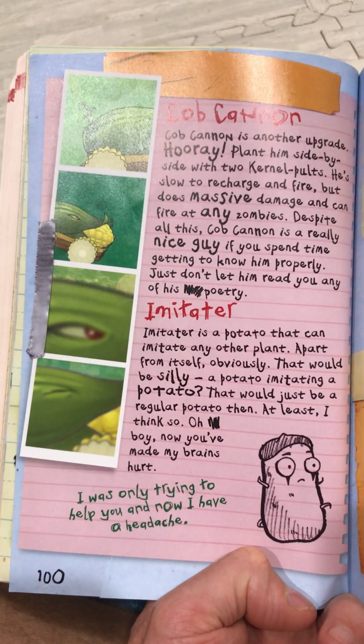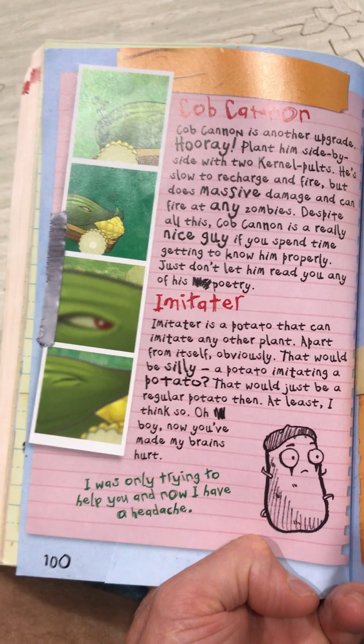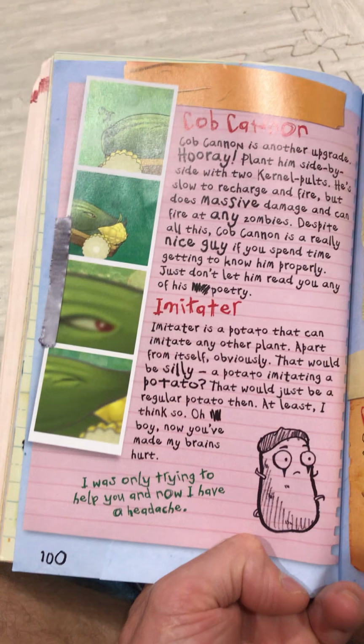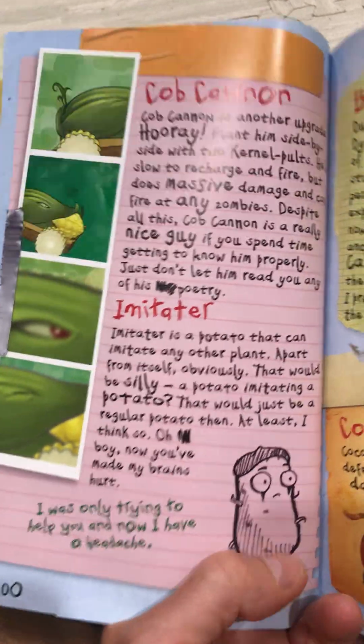Imitater. Imitater is a potato that can imitate any other plant, apart from itself, obviously. That would be silly, a potato imitating a potato. That would just be a regular potato then. At least, I think so. Oh boy, now you've made my brains hurt. I was only trying to help you and now I have a headache.